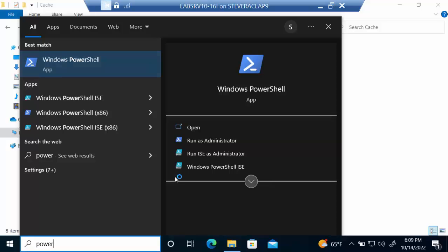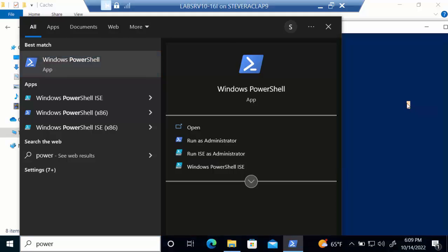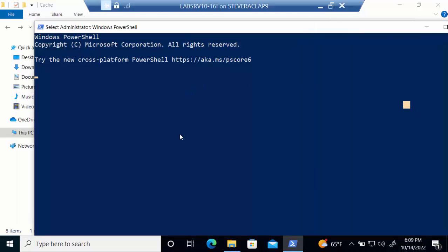And then as soon as it comes up in the background somewhere, there it goes. Right? So I'm going to run two commands. First is, man, that's taking a minute to come up. There we go. Get-DeliveryOptimizationStatus. Did I spell that right? Delivery optimization status.